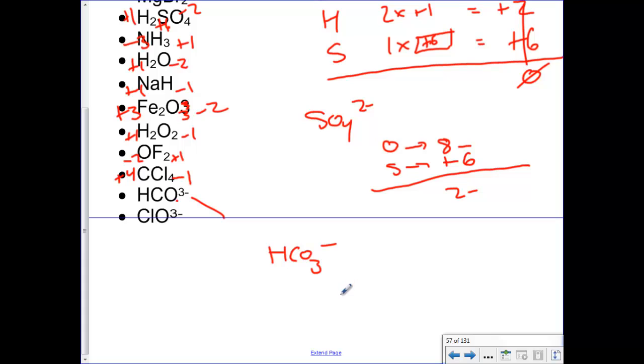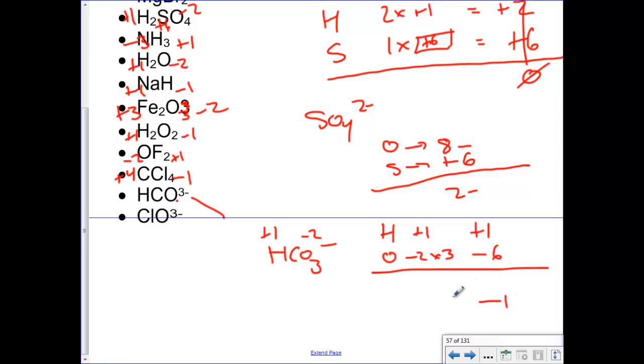So when we're done, this whole ion needs to have a -1 when we're finished. Hydrogen is +1, oxygen is -2. So it almost could look like this. You need to have a +1 coming from hydrogen, and then your oxygen is -2, but there's 3 of them, so -6. You need it to equal a -1 when you're done. So you need a +4 for carbon. Good. So you're kind of working backwards.